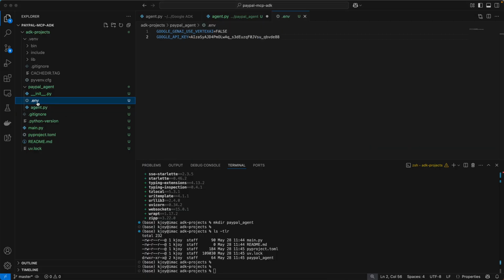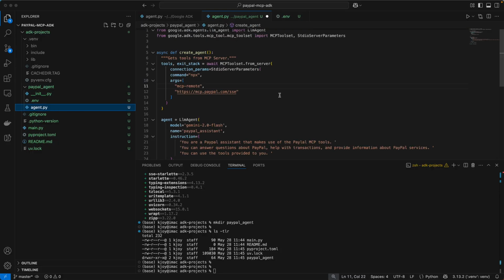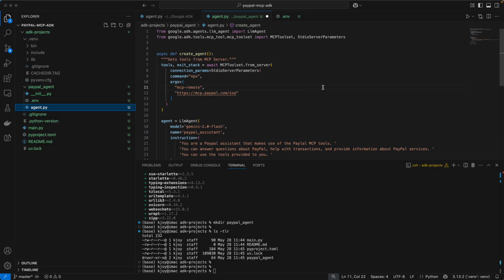So first of all, you need to have your environment set up. In your .env file, you need to have Google GenAI use Vertex AI as false, and you need to give your API key. Now, if you don't know, there are lectures preceding this where I have shown how you can get the API key from Google AI Studio. So just simply copy and put it here. Then the code is already there in your resources section. You can pick it from there. So let's take it one by one, what we are doing.